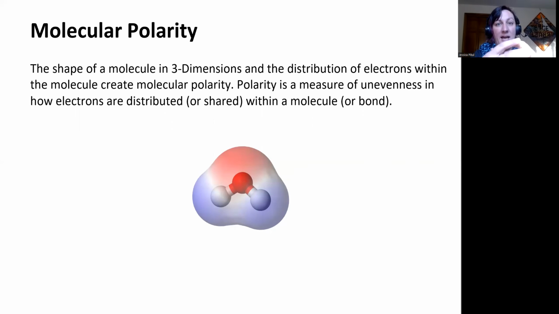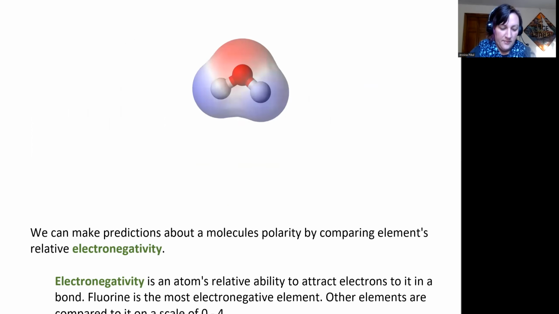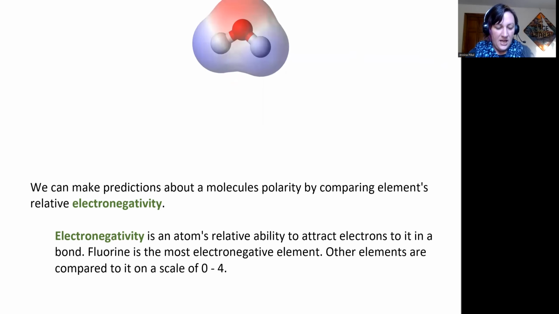And what it comes down to, the reason we see this unevenness instead of it just being equally spread around, is because some atoms' nuclei are better at pulling in electrons and attracting them. And that's because they have different numbers of protons, right? And different sizes overall. And so that impacts the ability to attract electrons. And we gave it a whole property name. It's called electronegativity. I've got it down here. And so we make predictions about the polarity of the overall molecule or about a bond based on that electronegativity property of the different elements. And we can compare them and get an idea of which one's going to be stronger than the other.